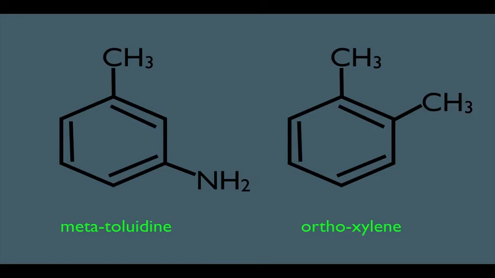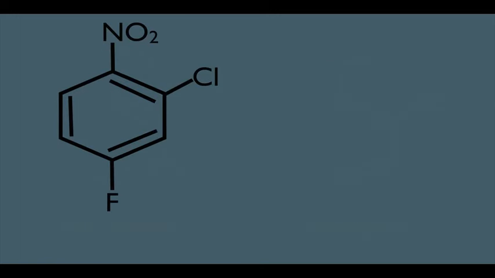Now, what do we do in nomenclature if we have three substituents? Notice now we can't use ortho, meta, or para here. So we have to stick to a numbering system. The question is, how do we number this ring? Who is carbon number one? Well, remember, we want always low numbers in the name of a molecule. So let's say if we call this carbon 1, then we can call this carbon 2, carbon 3 here, and carbon 4. That would put substituents on carbon 1, 2, and 4.